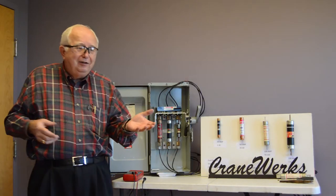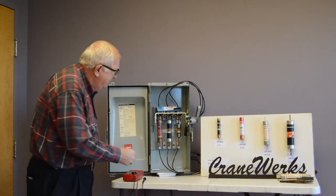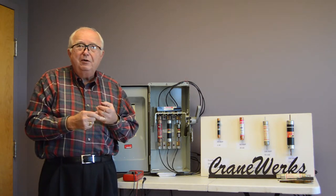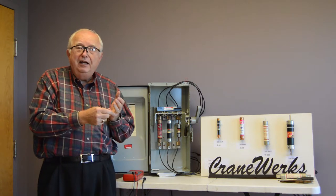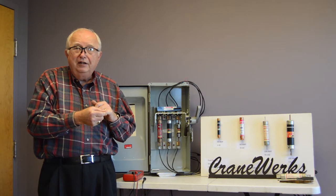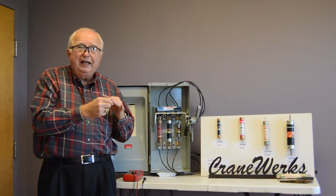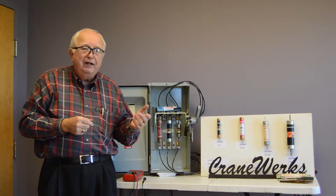So I'm back. Single phasing. What causes single phasing? Single phasing can be the loss of a fuse. It can be a wire nut that fell off in the junction box of the motor and you lost a phase there. Single phasing can be a contact in the starter that is blown into. Single phasing can be caused by an overload relay in the motor where the heater has blown off or blown into. All of those give us a single phase condition.